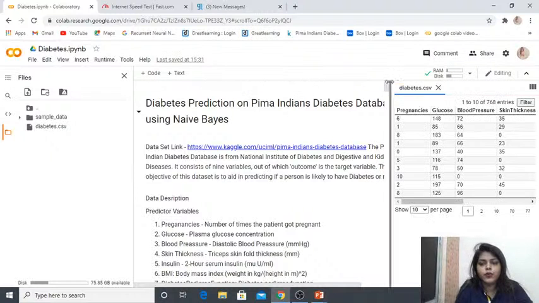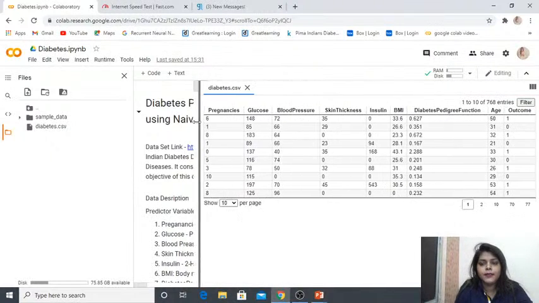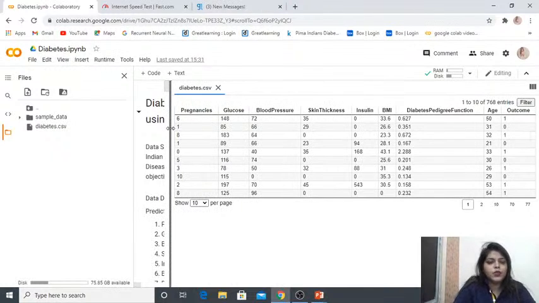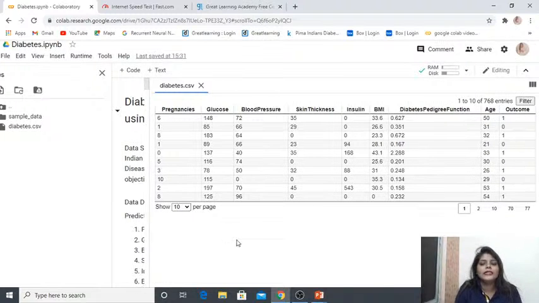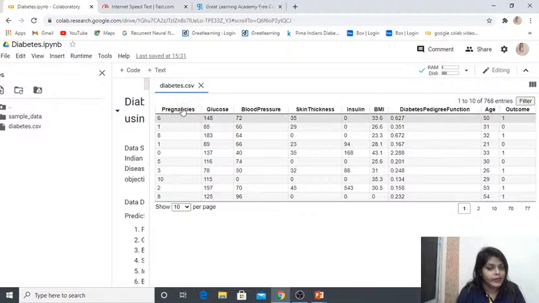Right, so suppose we are going to use this particular data set. Let me just show you here. Let me make it a little bigger, so I think you guys can see this. Okay, so now if you just look at the data, this is your data for diabetes prediction. We are going to do a diabetes prediction, but we need to understand the data. In this case, we have the columns pregnancy, glucose, blood pressure, skin thickness, insulin, BMI, diabetes pedigree function, age, and outcome.